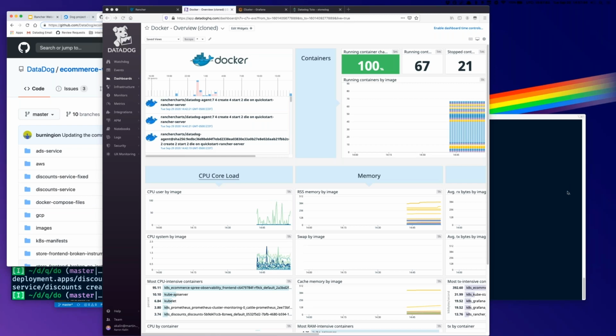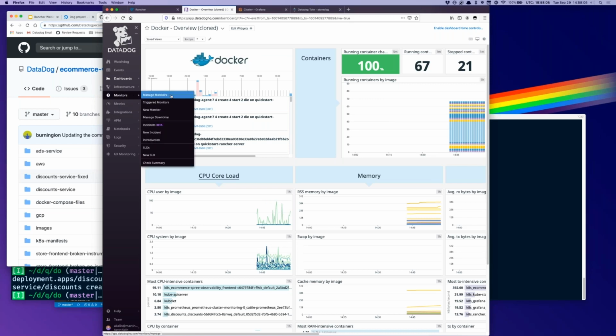So I will definitely admit that on the air. Any information on when recommended monitors will go into general availability? It should already be there. What they're talking about is the monitors section here.